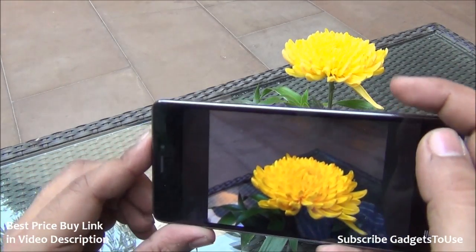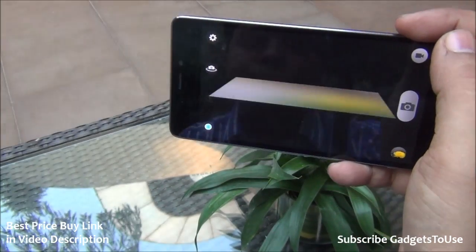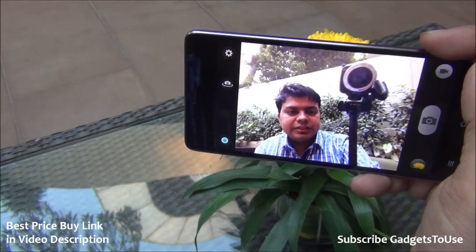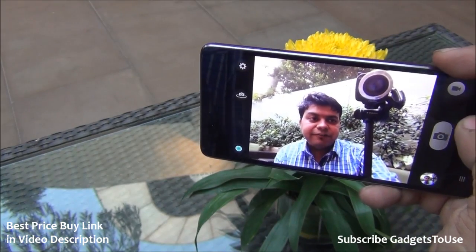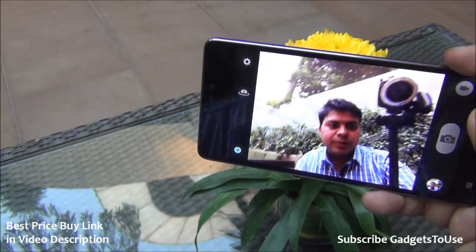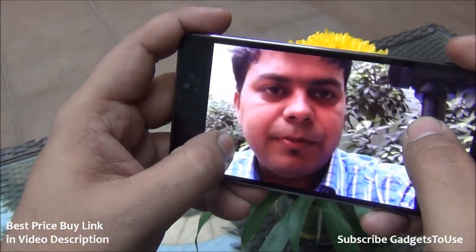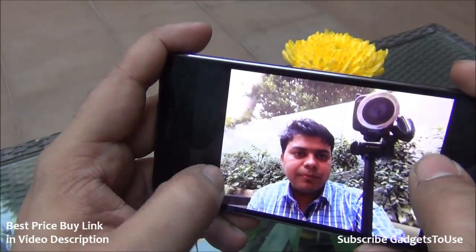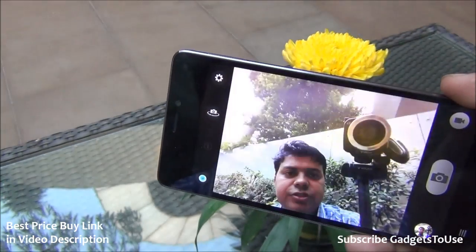Talking about the front camera, I can show you the front camera view as well. Let me just show you the front camera view. So this is how the front camera view looks like. The front camera is pretty good to take selfie shots. The front camera, 5 megapixel camera, can take very good shots, especially as far as selfies are concerned. This is one shot which I have just taken, and this shot is pretty good in terms of the clarity as well as in terms of the colors. So this one is looking nice. The front camera can be used for doing high definition video chat, which is definitely nice.